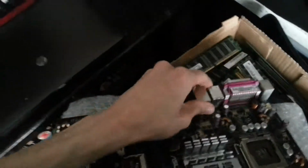P5N-ESLI. It's got slots for SLI, a switchable card thing, four memory slots. I looked up the manual really quickly before I bought it, and it says it's 6-8 gigs of RAM and quad-core CPUs, so it should hopefully be good to do some overclocking. So I've got some Q6600s knocking about. I don't know if it works though. The guy said it came out of a working system. I've got no backplate or accessories with it, obviously, and that was only £2.